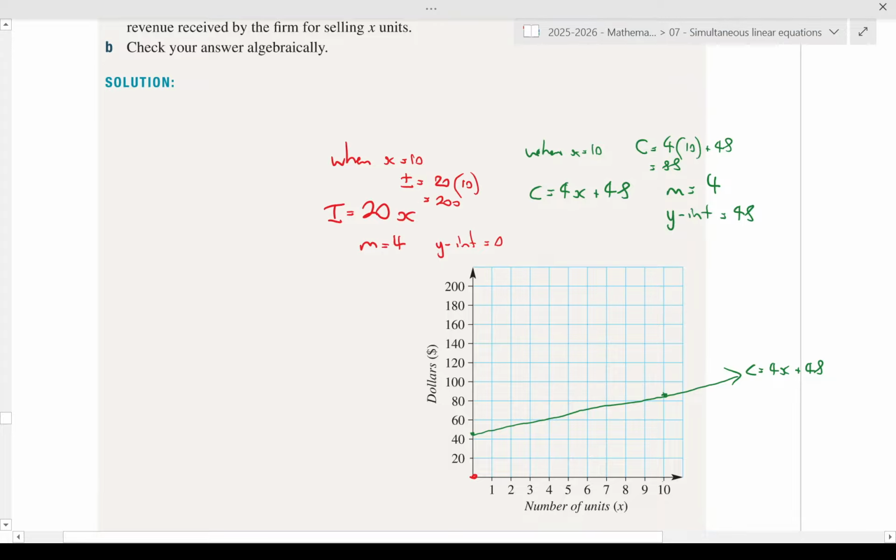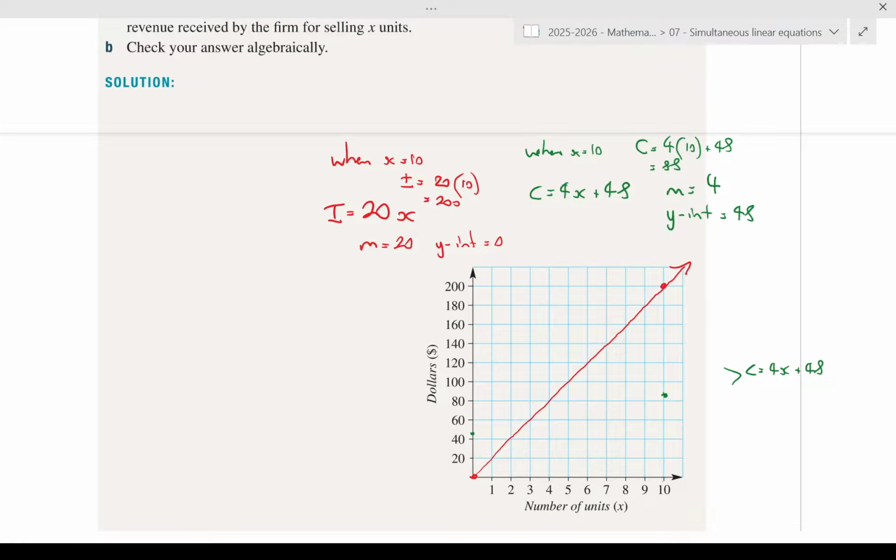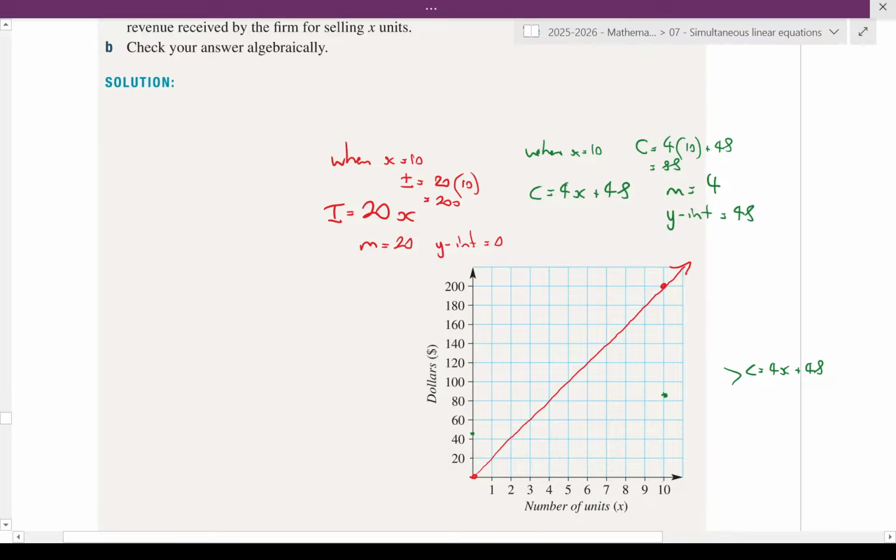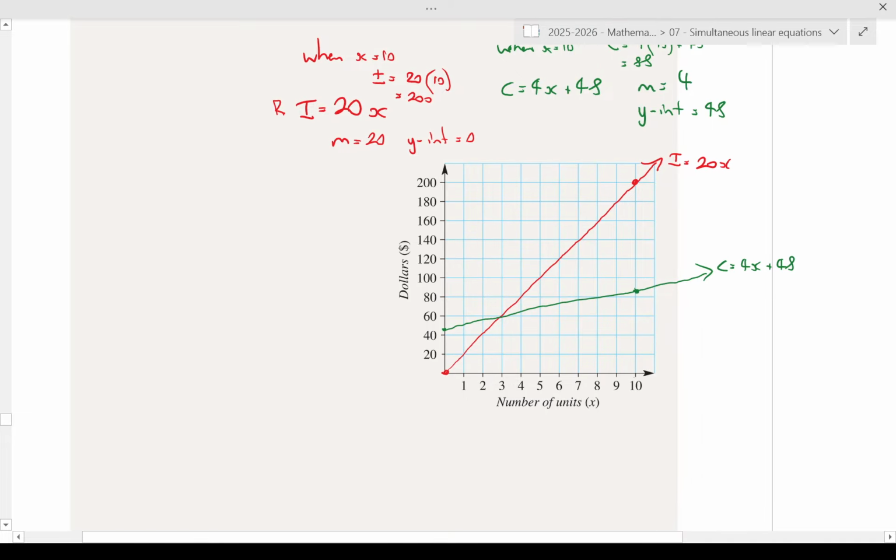And I'm just going to redraw this one because I think I can get a little bit more accurate than I did last time. There we go, that's better. All right, so there are my two graphs. I've got this one, which is income equals 20x. The next thing it says is to find the value at which both the costs are equal to the income or revenue. So they used revenue, I used income. You could use an R instead of I, but I used I for income.